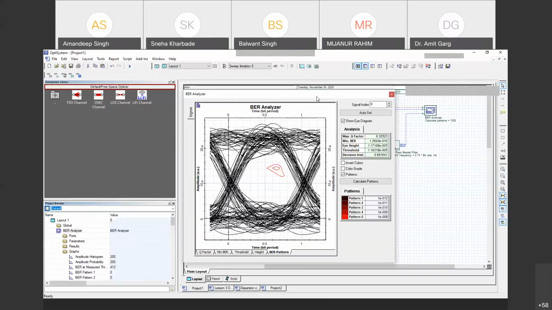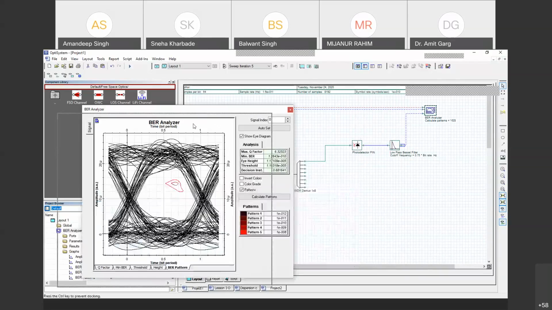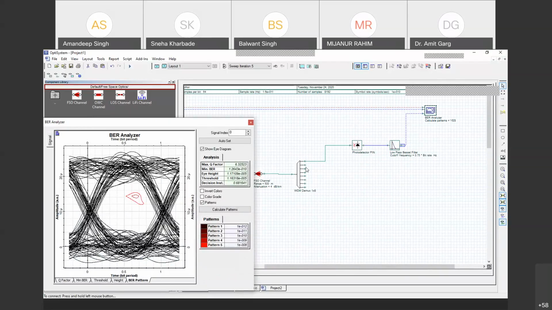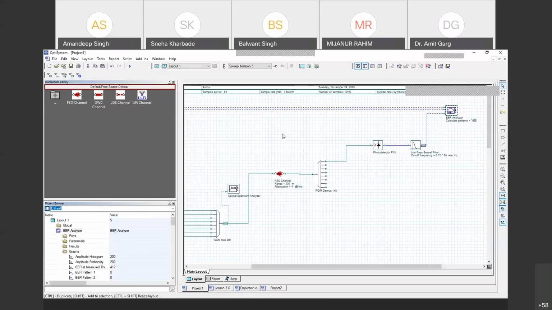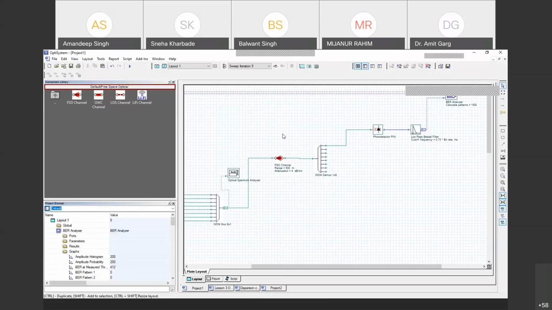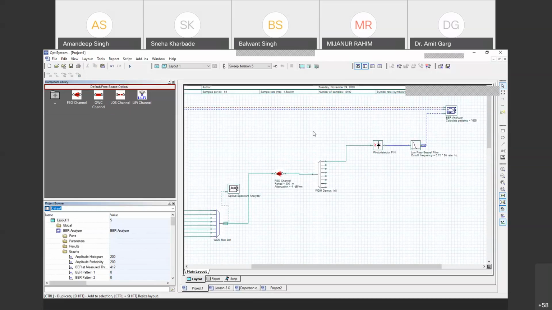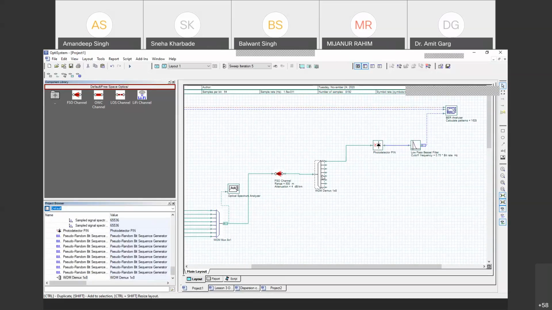In the designing part, we are using one low pass optical Bessel filter after the PIN diode. Sir, in the demuxing part, if we click the WDM demux, then we can see one parameter in the main parameters. There is one filter type. What is its significance? Please click on the demux.